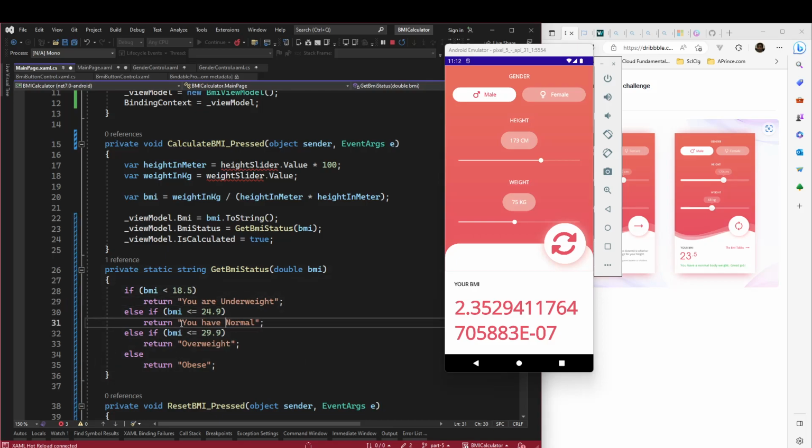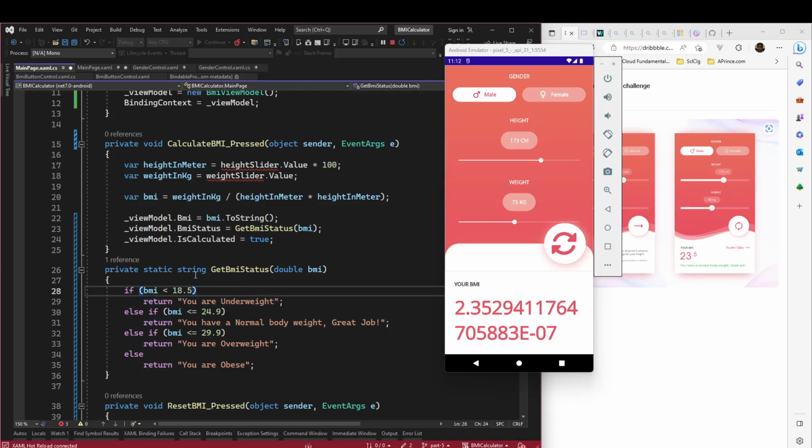This we can say you have a normal body weight. You are overweight, and here we will say you are obese, and this color is green, so maybe we can have a color as well.